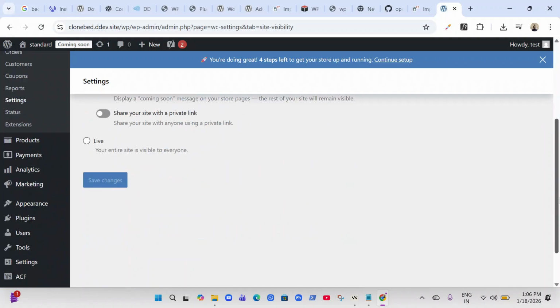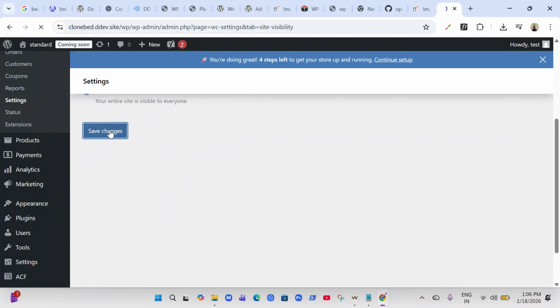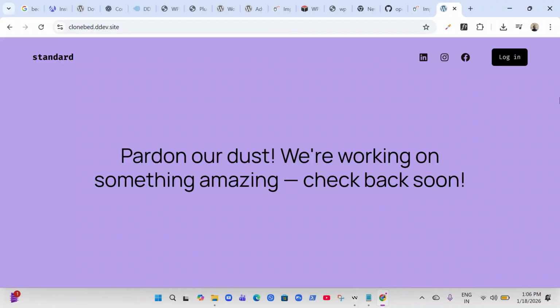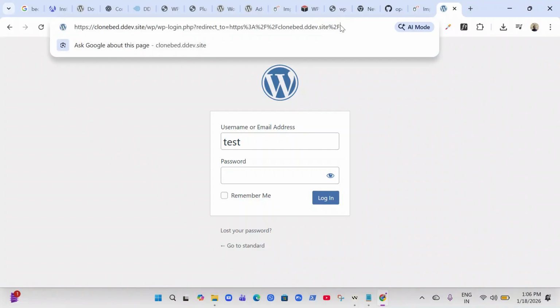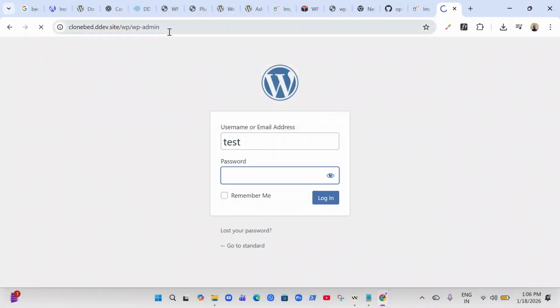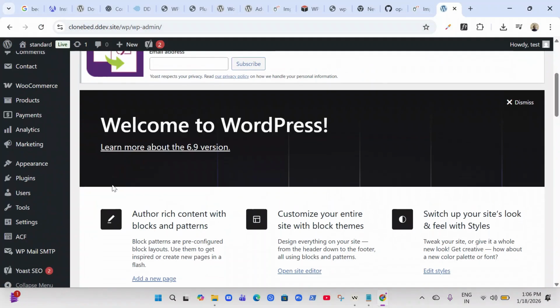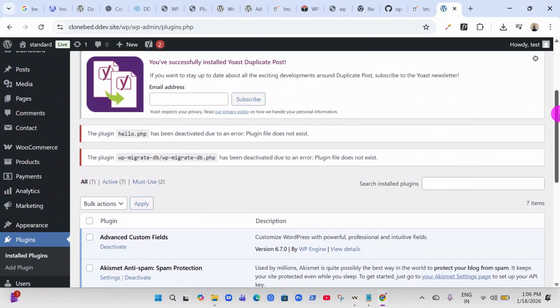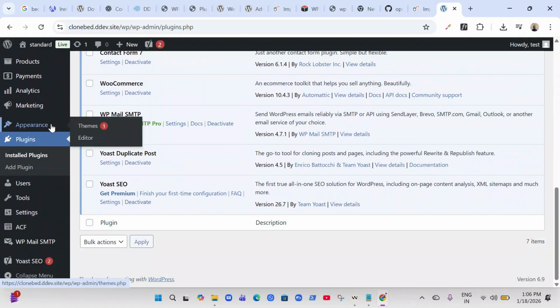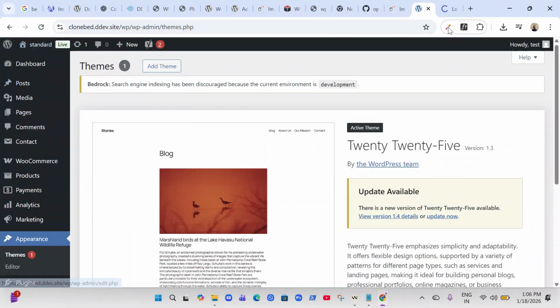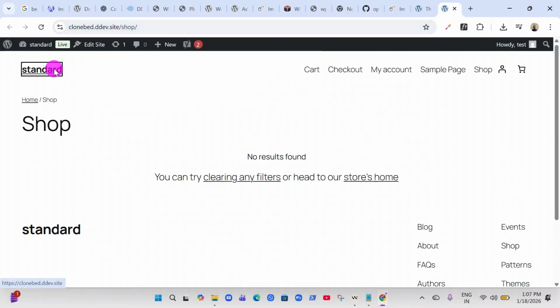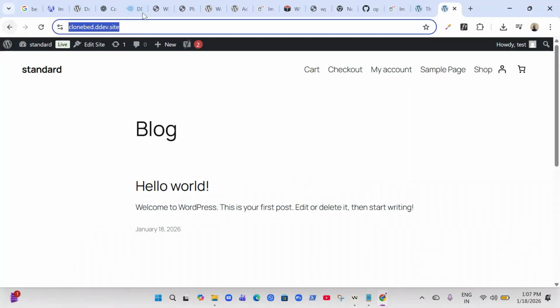Can we finish to live the site? Now see that it is working now.